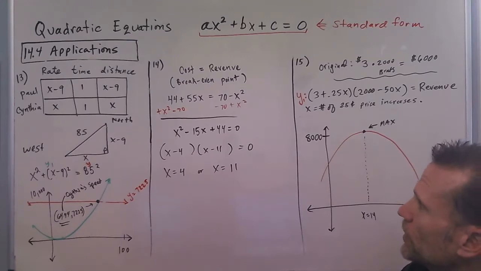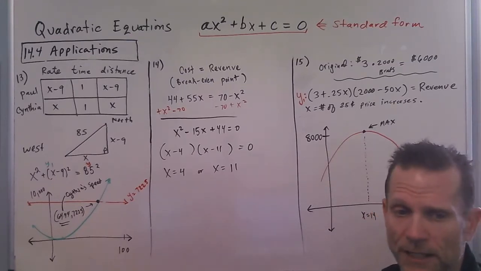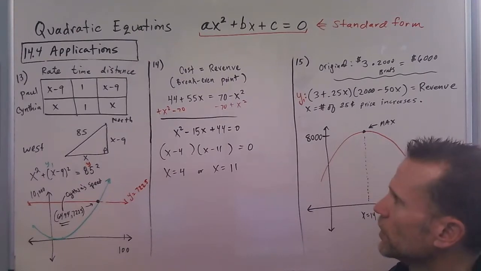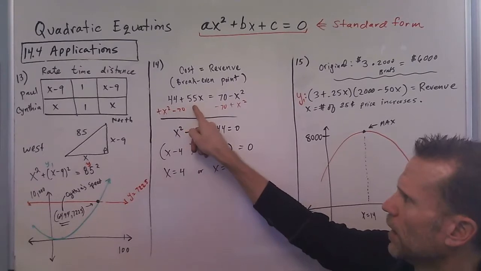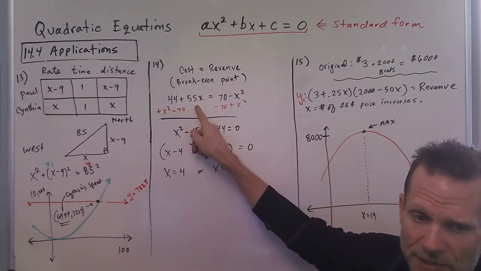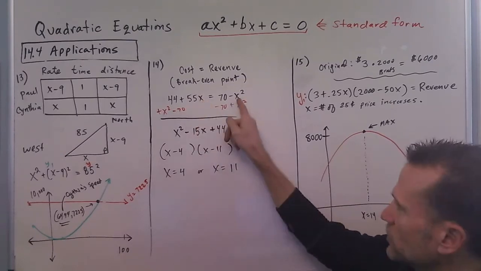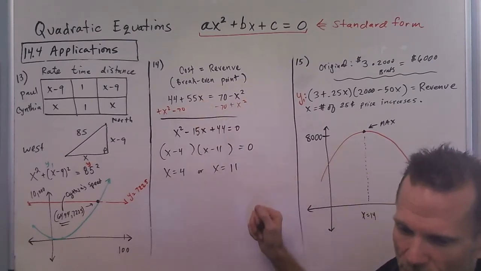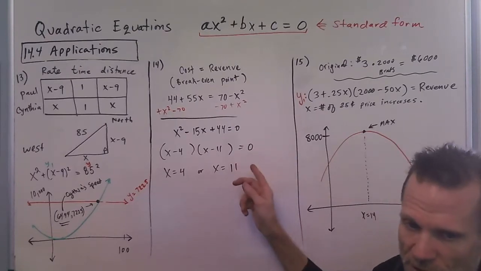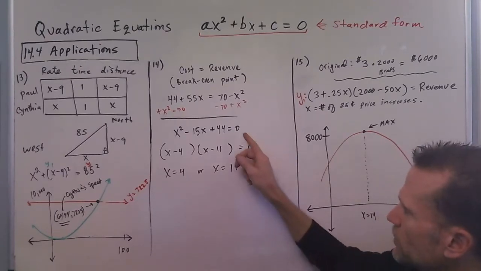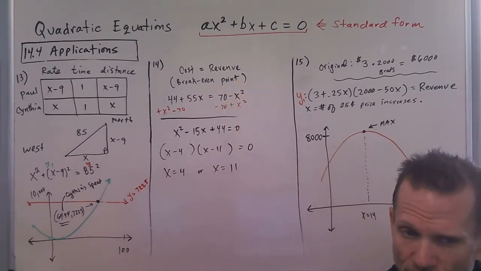Now, problem 14, it's not that tough of a problem compared to the other ones, I think, but maybe you'll find it difficult. It does say that the cost is represented by 44 plus 55x, where X represents cameras and X is representing cameras here also, okay? Sold and produced. So X either represents sold cameras or produced cameras. So it tells us the revenue is created by this formula.